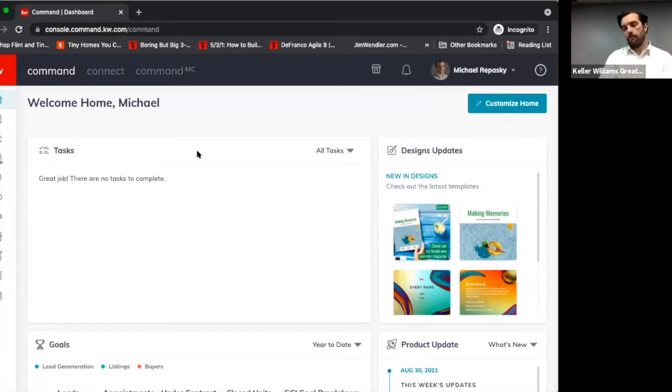So I want to start by saying when we embark on an endeavor like this, it's really important that we first think about, hey, where does this fit in the context of my business, right? So a lot of times I will sit down with an agent and they'll tell me that they want to start running some ads or do Google pay-per-click, or they want to be on Facebook more. And I always ask the question, what is your overarching marketing strategy, right? Like, what are we hoping to accomplish from a marketing standpoint?